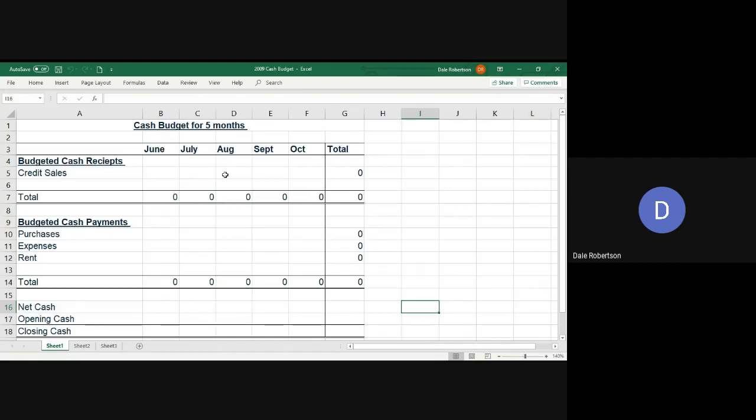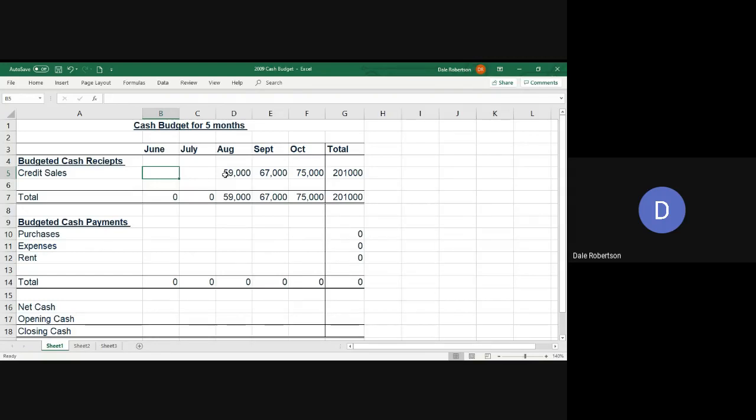Now, a 2-month delay means that whatever we sell in June, do you see that 59,000 from the question? You will collect 2 months later in August. And whatever you sell in July, you will collect 2 months later in September. That's 67,000. And whatever you sell in August, you collect 2 months later in October, 75,000. This explains to us why at the very top of the question, they give us 2 months of previous sales prior to June, because we needed those 2 months.